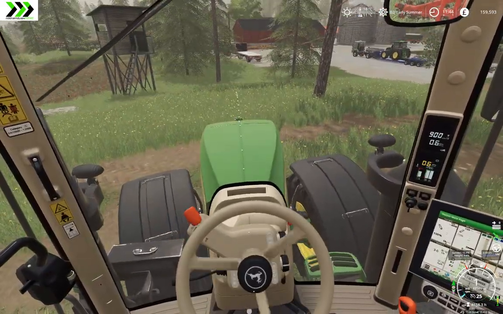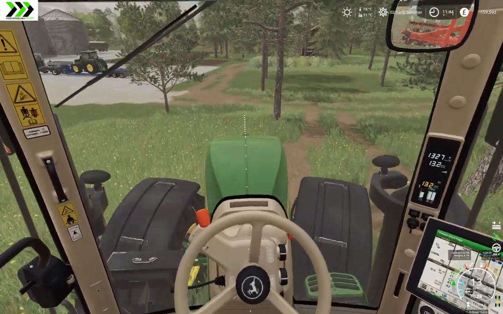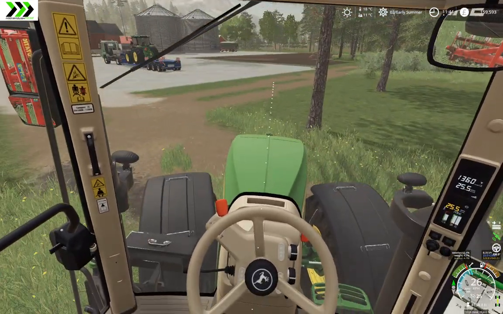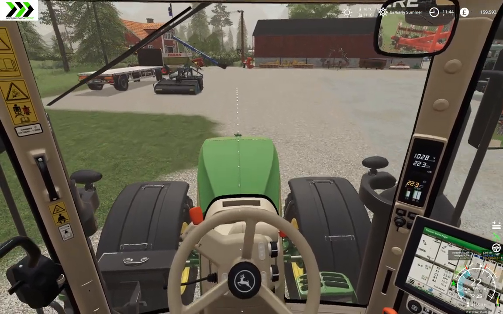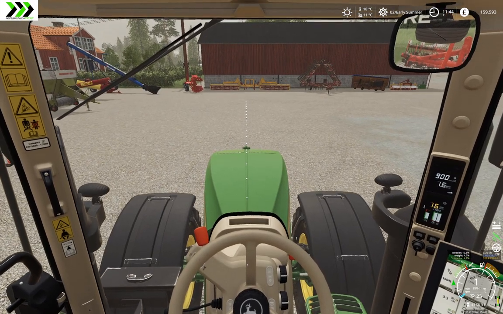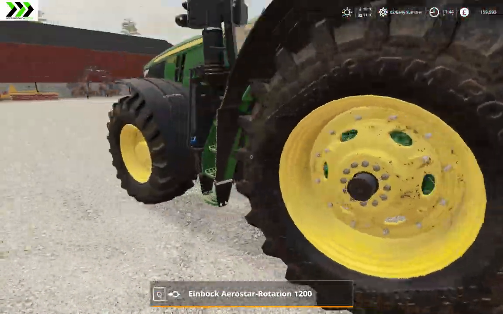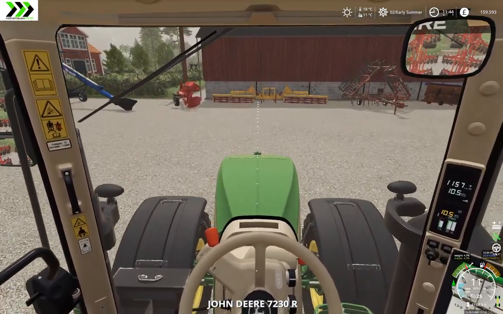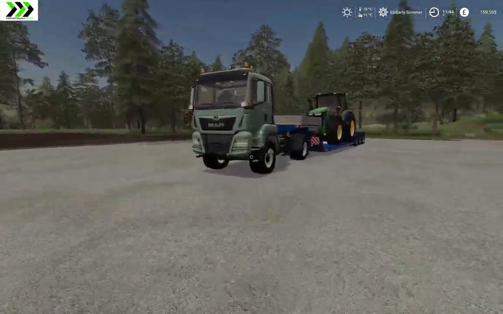because we have a delivery of a demo which we're going to try out on the farm for a bit, and it's the 7 series, but it's the new 7 series. So this is the demo. So we're going to lower this back and unhook it so we can go and try it out. So here's the demo.